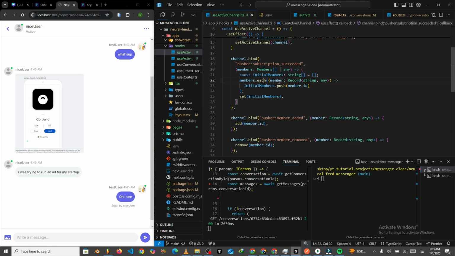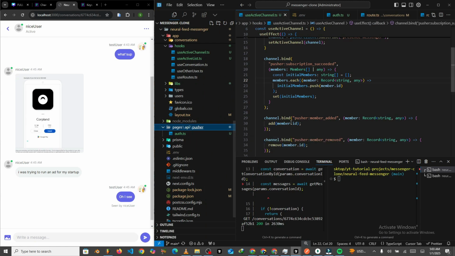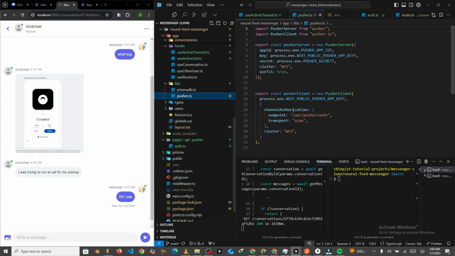And yeah, all you have to do is close your terminal by doing Control-C, and then you can just rerun the npm run dev, and then you can just refresh your pages for /API/pusher/auth to work, just like how we did it inside pusher.cs right here, right? So basically all I'm saying is once you're done with those changes, you just have to restart your terminal, and then you should be able to see all the active users right here.